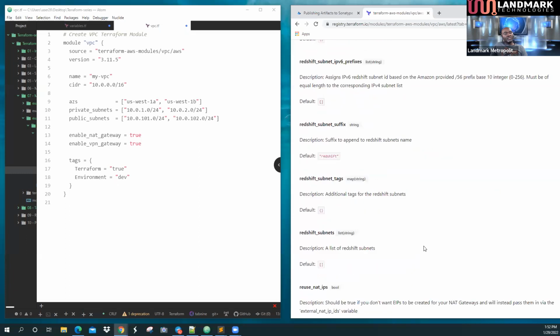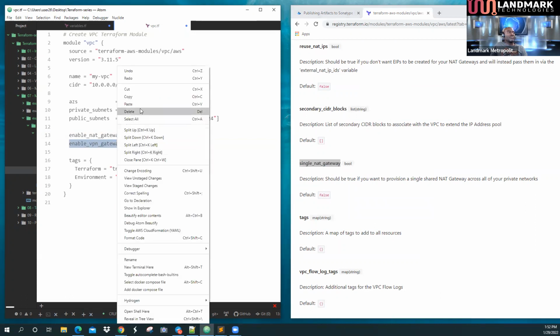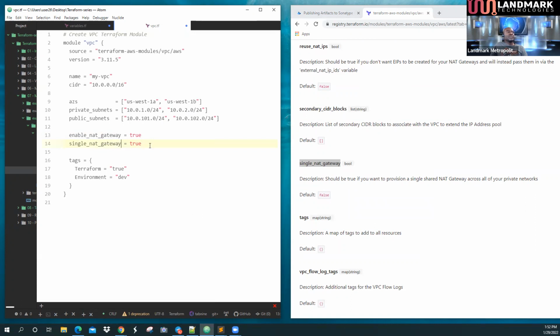Single NAT gateway should be true if you want to provision a single shared NAT gateway across all of your private networks. So you copy that, and it's a Boolean. We just want a single NAT gateway, true. So it will just create a single NAT gateway here.